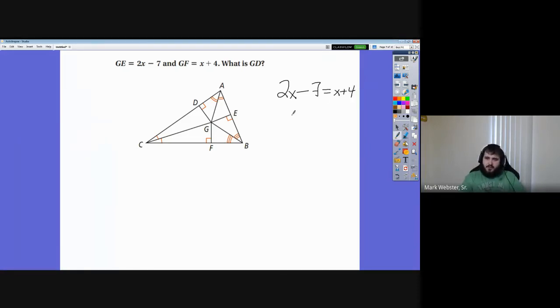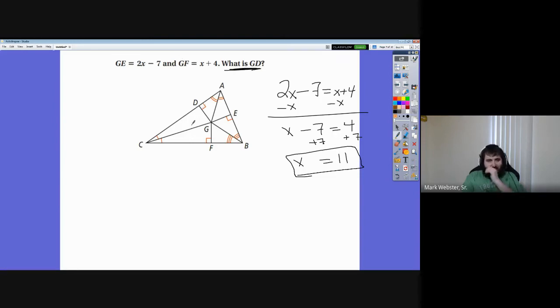So that means that we can find our value of x out of this. And then we solve for x. We subtract x from both sides. You can add 7 to both sides. Get x by itself. Finally, we get x equals 11. And so we're going to go through and say, all right, what is it actually asking for? Well, it wants to know what is GD. GD is this one. It's the other one of these. But we know all these are the same. So does it matter which one we use? If we find one of them, we have them all, right? They all had better be the same.